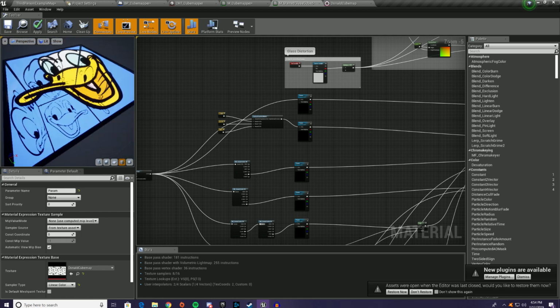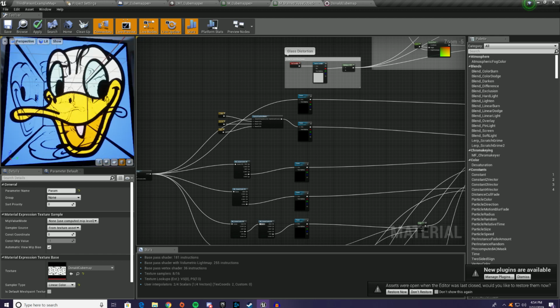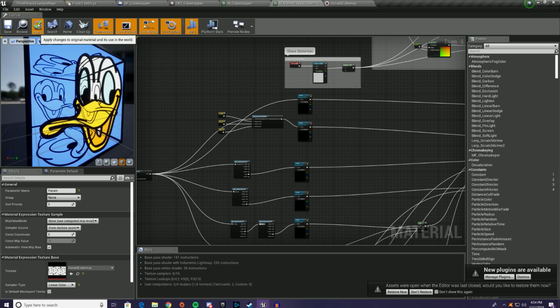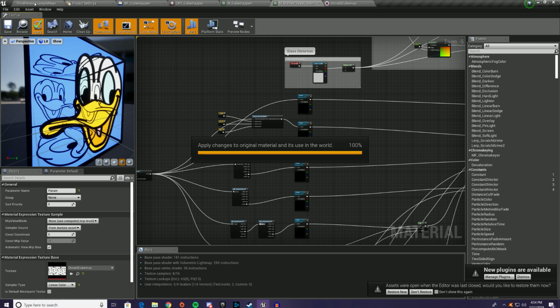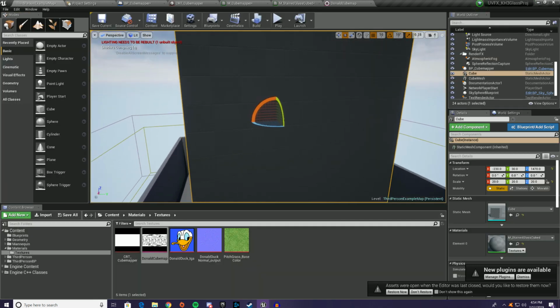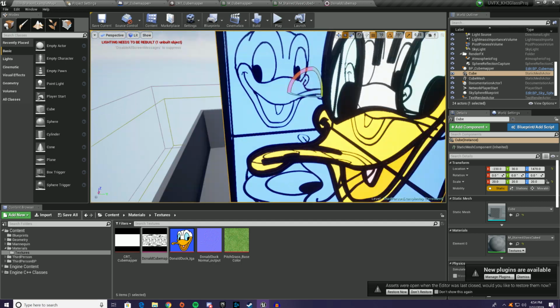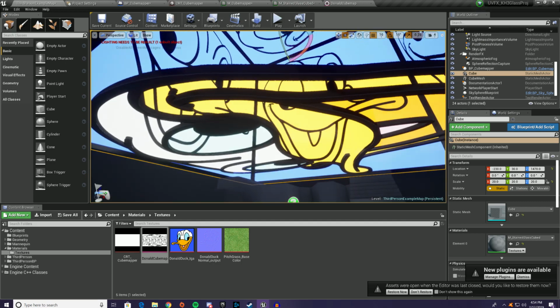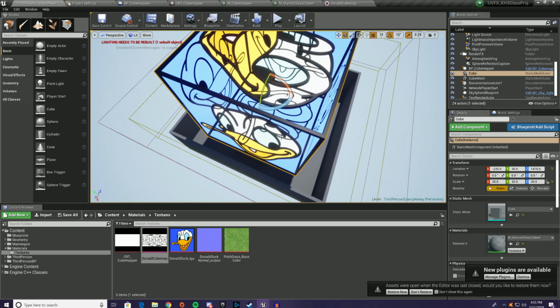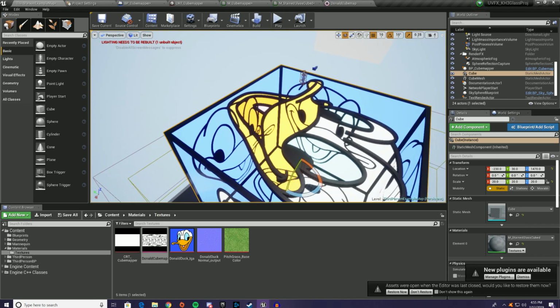However, this is basically the effect that we're going for. We've got a cube, and it has fake depth. You know, you could do this with the translucent 2-sided material. I just thought it was kind of neat to do it with this effect. So you can look at it from any different side. You could use any different texture on here to make this work.